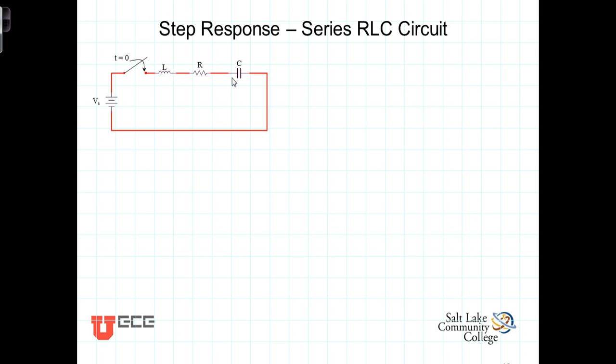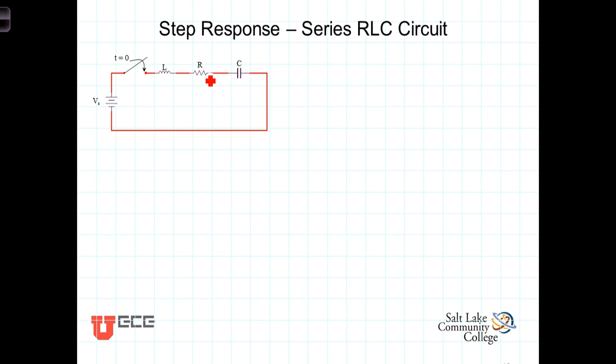As it begins to grow, the voltage across the capacitor is going to grow. And the voltage across the capacitor will continue to grow until it stabilizes at some voltage, in which case it becomes an open circuit. And that open circuit will allow no further current to flow. So in the case of the series connection, the capacitor ultimately will have a charge on it. There will be no current flowing through it, and so there will be no final current in the inductor, no final voltage or current associated with the resistor.